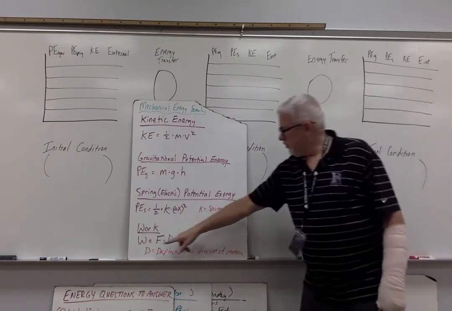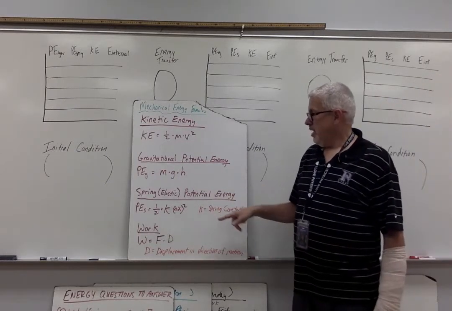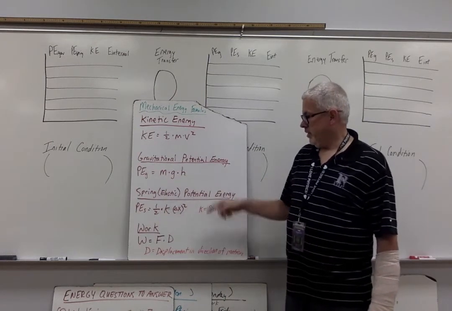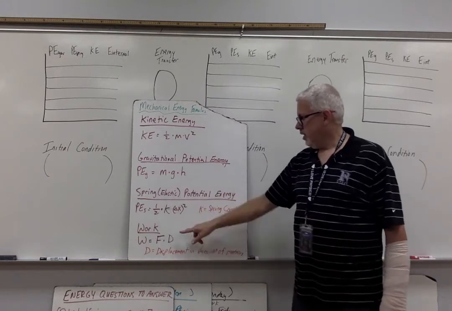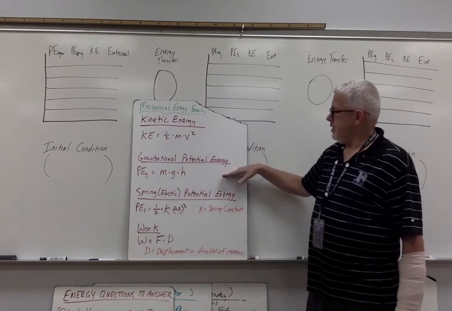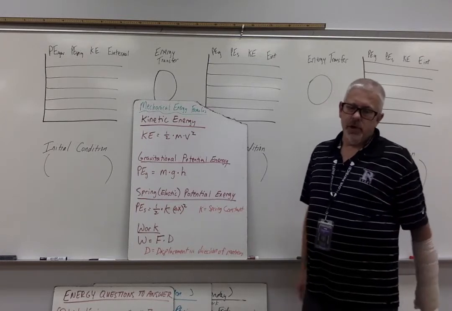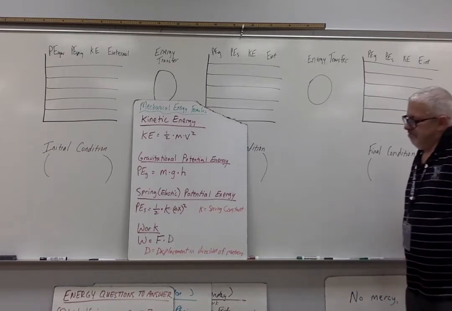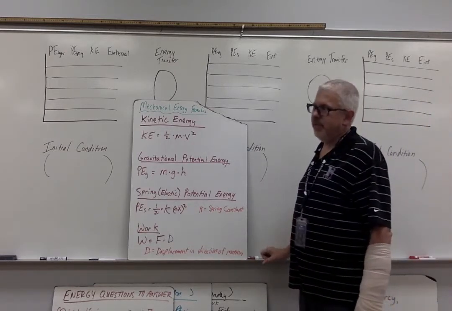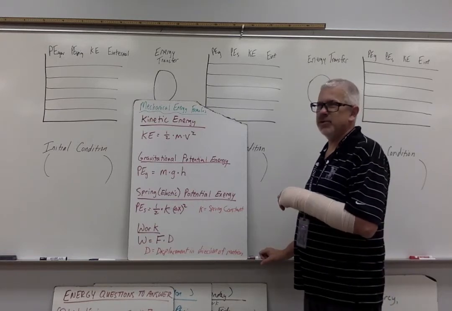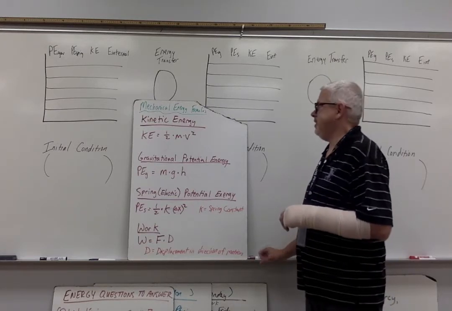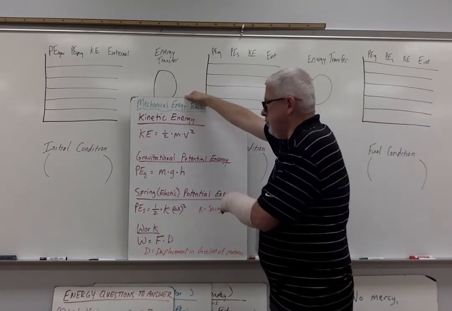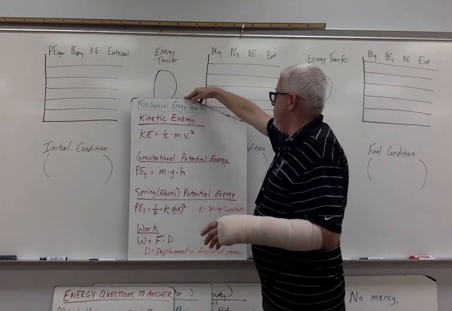Again, this formula and the gravitational potential energy formula are pretty similar, because mg is a gravitational force and h is a distance, just vertically. So we'll come back to that. All these are measured in the standard unit of joules. A joule is a fairly small unit of energy. For the calories that you burn, I think there are around 4.2 joules per calorie. It's a small unit. These are things to remember, and hopefully you have them written down somewhere so when we have a quiz or test, you can come back to them.